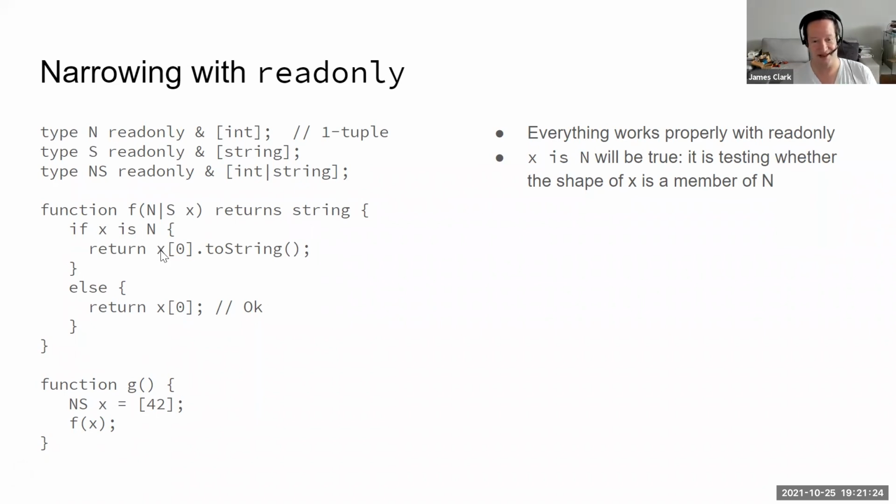So everything works nicely. Basically, with read-only, we can regain what we've lost. You pay for mutability only when you need to. When you can use read-only types, the type system can work in a nice, clean way. When you have mutability, you have some hacks, well, I wouldn't call them hacks. You have necessary compromises, but you can get rid of those compromises when you have read-only.